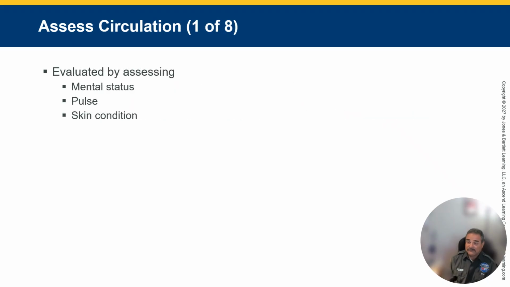Okay, circulation. So now we've done A and we've done B. Now we're going to talk about C. Circulation is evaluated by how well we are circulating blood and oxygen. Okay, plain and simple. They go hand in hand. Is the patient pale? Do they look like a ghost? Are they red in color? Are they sweating profusely and we're inside an air-conditioned room? That kind of stuff. What's their mentation? What's their mental status? Are they awake and alert? Person, place, time, and event?